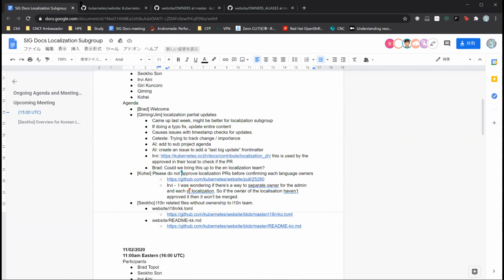Do you agree? Right, but it's kind of tribal knowledge that says, hey, unless you really are working day to day in that localization, you probably shouldn't approve even a typo PR. That's how I interpret it. As a general guideline, maybe we can propose something. Each localization team has their own guidelines and process for approval privileges. If you don't understand that language, better not touch it. That makes sense to me.